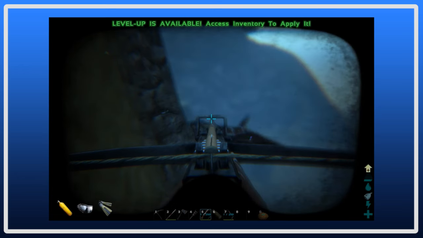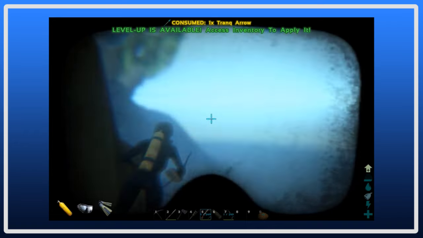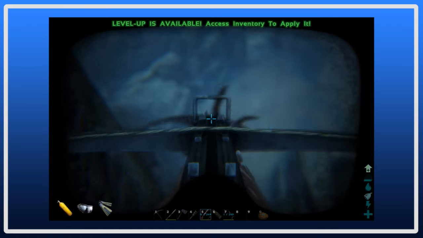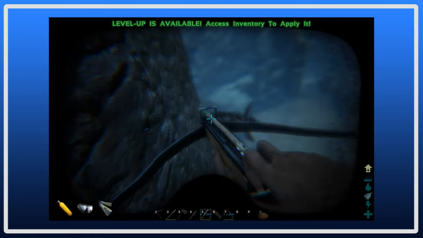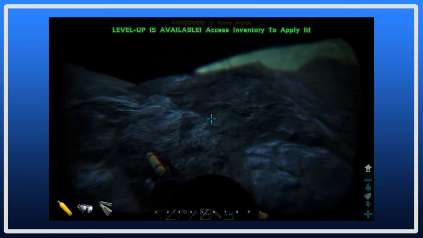I honestly like to ride my Megalodon down instead of using the scuba gear to get down, because you run out of stamina. Using the shark as your stamina regen is pretty smart, because if you're running out, just jump on the shark, gain it back up really fast, and then you can jump off and swim.